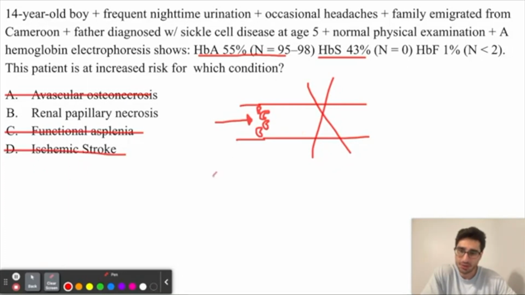Now, patients with sickle cell trait, because they have one functional hemoglobin gene, they're also going to be able to produce normal red blood cells that have normal shape. But because they also have some sickled red blood cells, they can be at a higher risk for developing renal papillary necrosis, because the renal papilla is going to be a region of the body where it's at a higher risk for developing infarction in ischemic conditions. So because patients with sickle cell trait can be at a higher risk for ischemic conditions, due to the fact that they can have some sickled red blood cells, they can be at a higher risk for developing renal papillary necrosis.